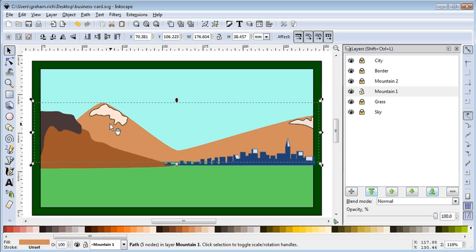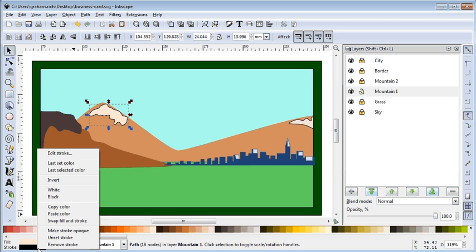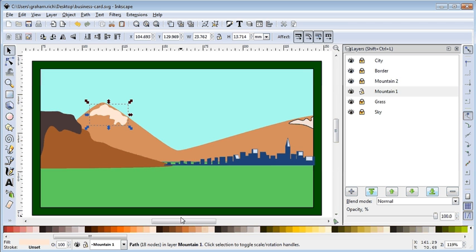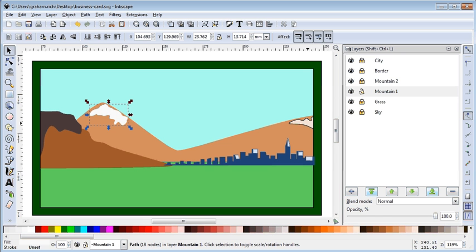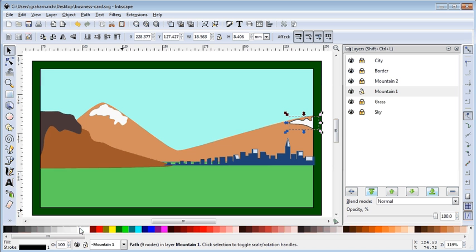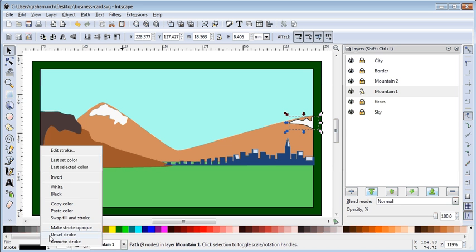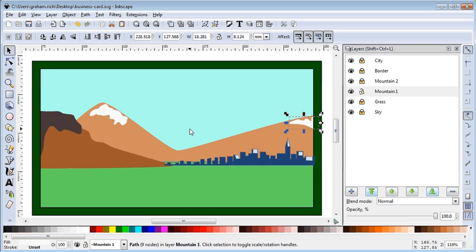Now you can see again the black outline of the snow is just not right. So I'm going to unset that and maybe make it a little bit more white if I can. That's not the right color for snow. So there's my browns. I'll be back in a second. Let's try a whiter white. About 2.5% gray. That one's better. And we'll do the same thing over here. So we'll choose the 2.5% gray and we'll unset stroke. So now everything's becoming more pale, and I've only got mountain 1 available right now.